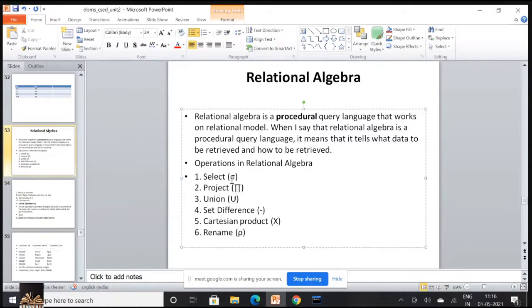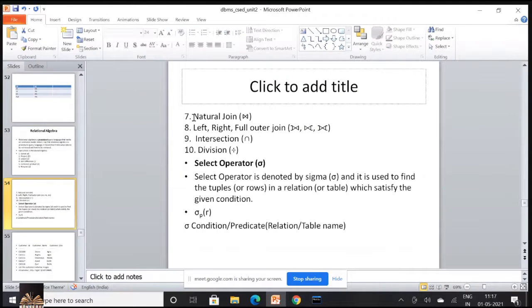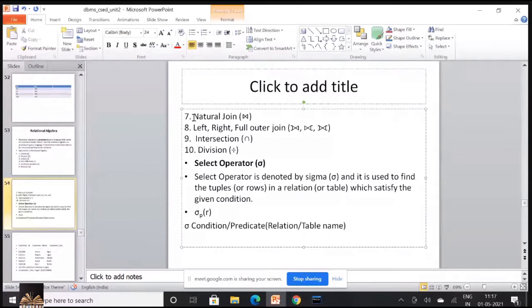Then union and set difference, which are set operators. You also have intersection. Then Cartesian product and the rename operator, used whenever you are interested in renaming a relation. Then you have the concept of joins.